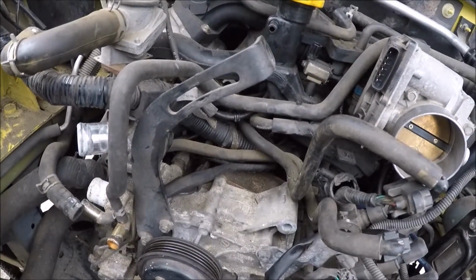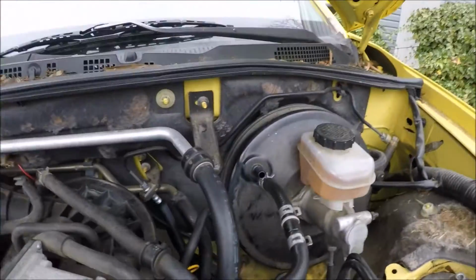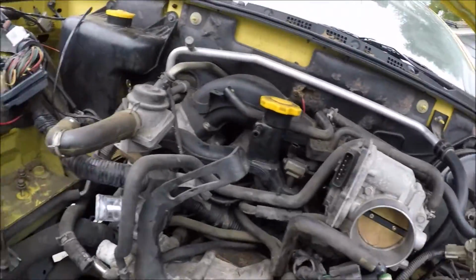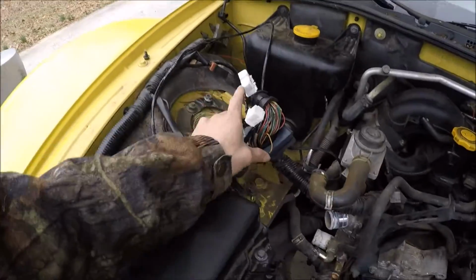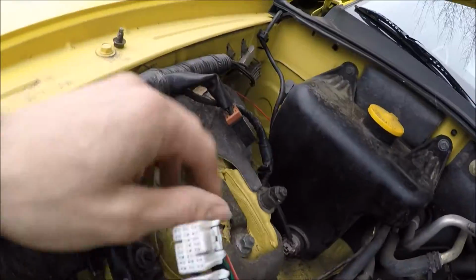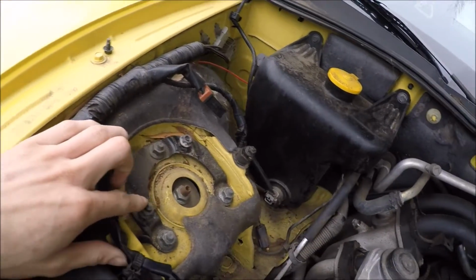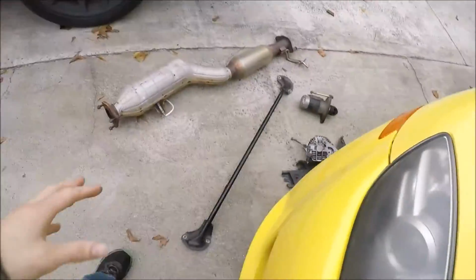So after that, I got just little things. Got that unplugged, that hose off, which wasn't a big deal. I did get the strut tower bar off, which was just a bolt here and a bolt here. You don't actually have to take this whole thing off, just take those off on both sides and it comes off.